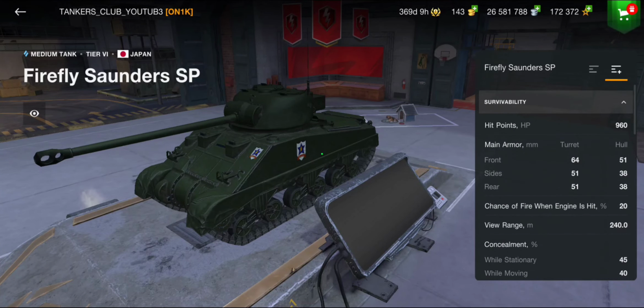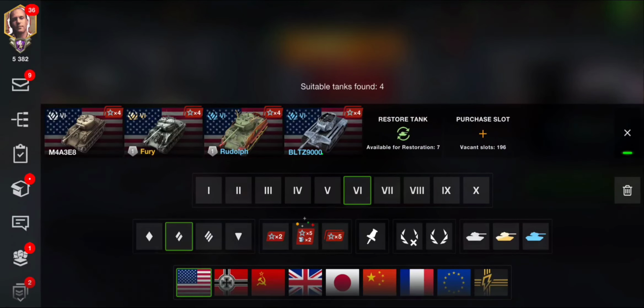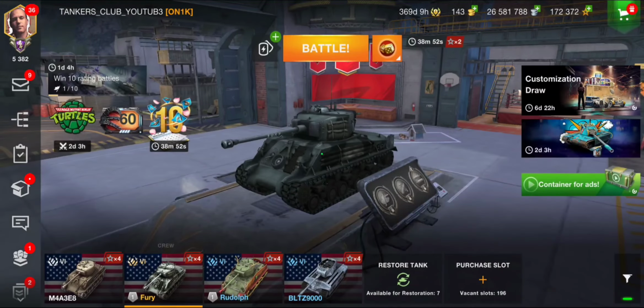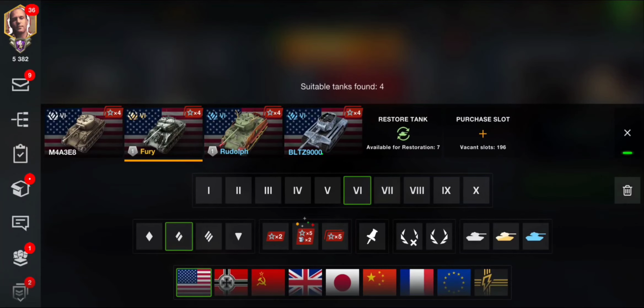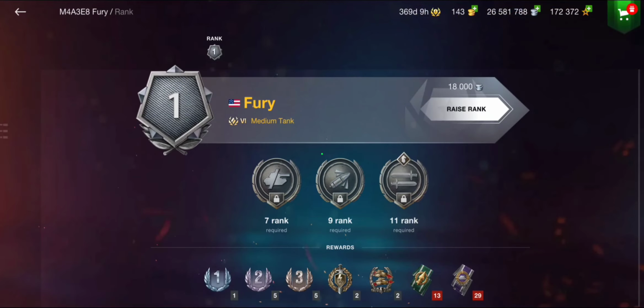Does this tank already remind you of another tank? Yes, of course. It's the American tier 6 medium Fury, also the Sherman maybe. Yeah, it's also completely the same. Okay, this is the Fury, we have it already in the game, and this version is even stronger. We got here nearly 2.2k of DPM.